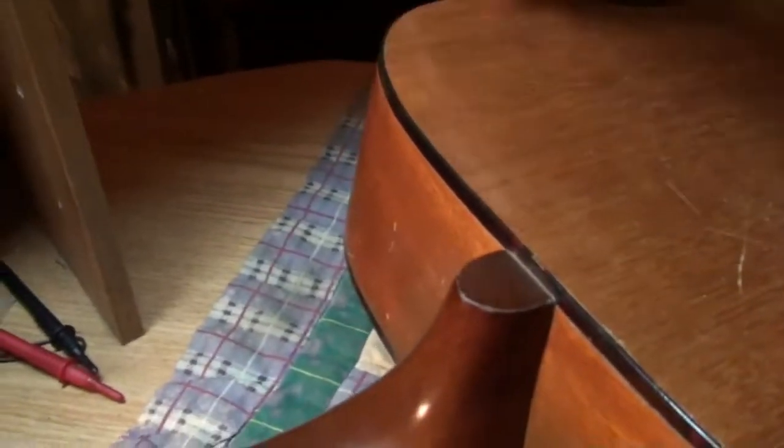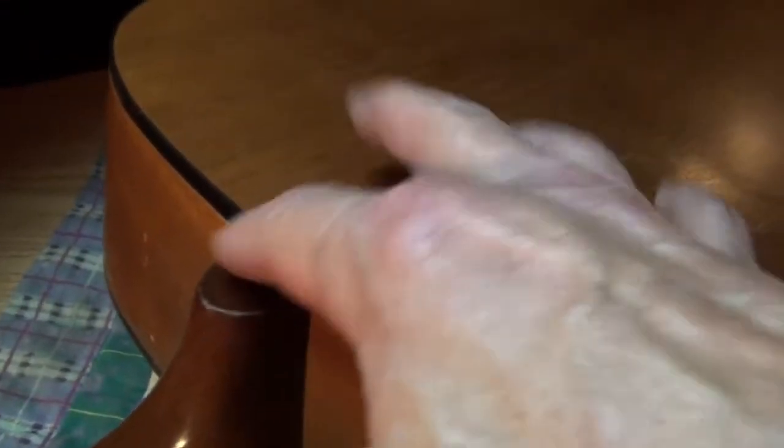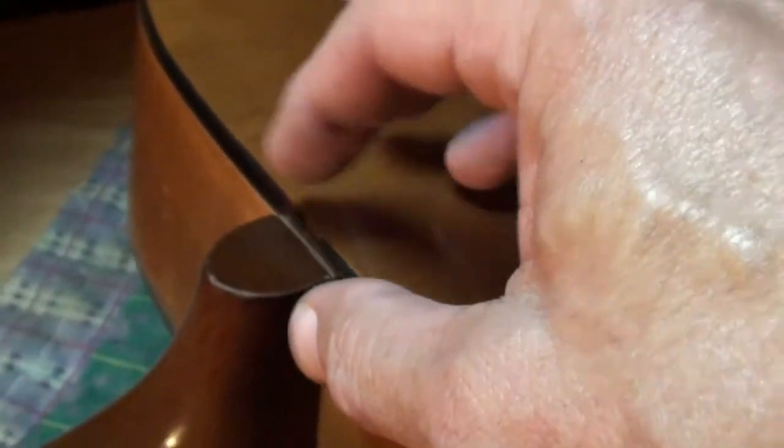And I'm going to use a band clamp. Well, you'll see what I use as a band clamp. You can buy band clamps. Go around the entire guitar body, okay? And tighten it, and that will force this thing down tight. I want to have all that ready though, and when I get the glue in there, tighten the clamp up as quickly as I can, and then let that set and dry so it won't pull a gap in between the heel and the body like it was doing before.